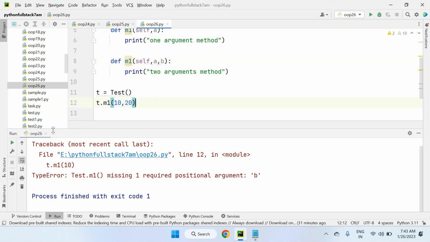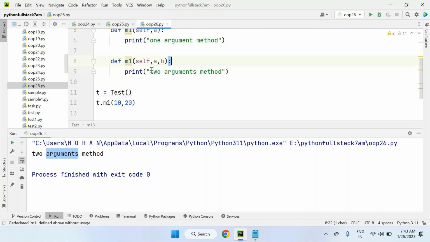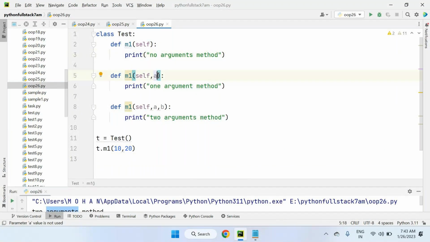Now let's run this. Now you can see the two-arguments method is perfectly called, because Python is considering the last method's execution. We are passing what the last method expects, 10, 20. So ultimately, what I mean to say is, when we have multiple methods with the same name with different types of arguments, we can only execute the last method of the program.